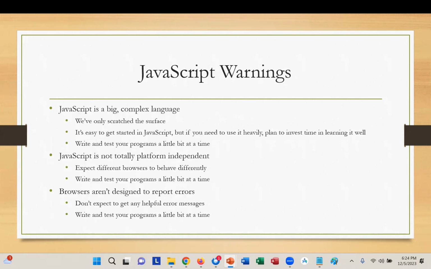You may have specific warnings that may pop up with JavaScript. So it's a big, complex language, just like Java. However, as you saw, a lot of browsers aren't designed to report errors. I showed you last week how Firefox is the most common one when you want to check to see that some code is running, actually works, because it actually has report handling available.